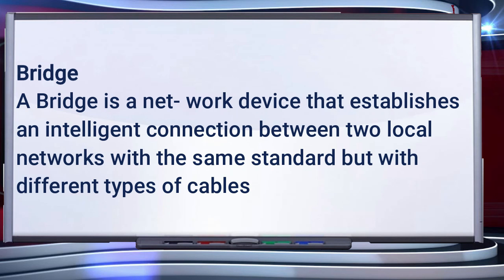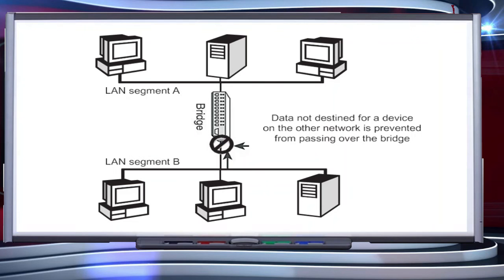Next is bridge. A bridge is a device that lets you link two networks together. Bridges are smart enough to know which computers are on which side of the bridge. So they allow those messages that need to get to the other side to cross the bridge. This improves performance on both sides of a bridge. As a packet arrives, the bridge examines the physical destination address of the packet. The bridge then decides whether or not to let the packet cross.